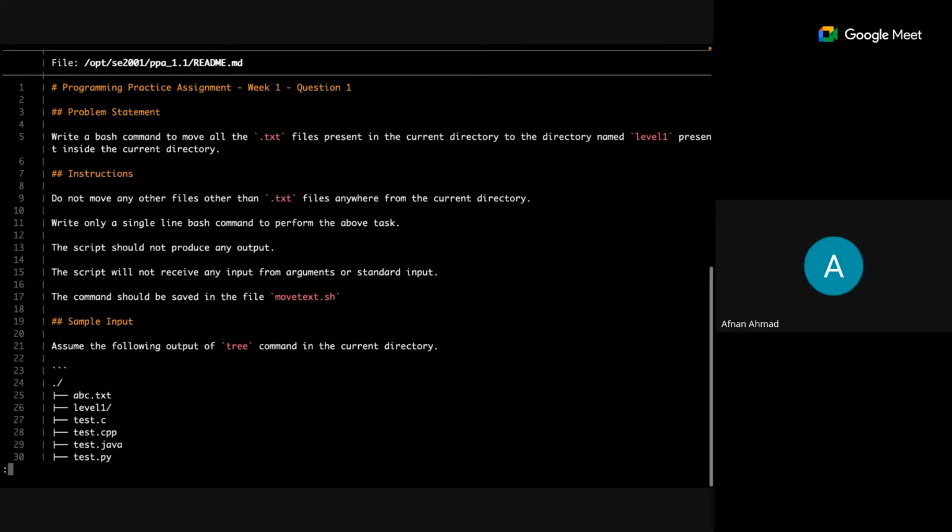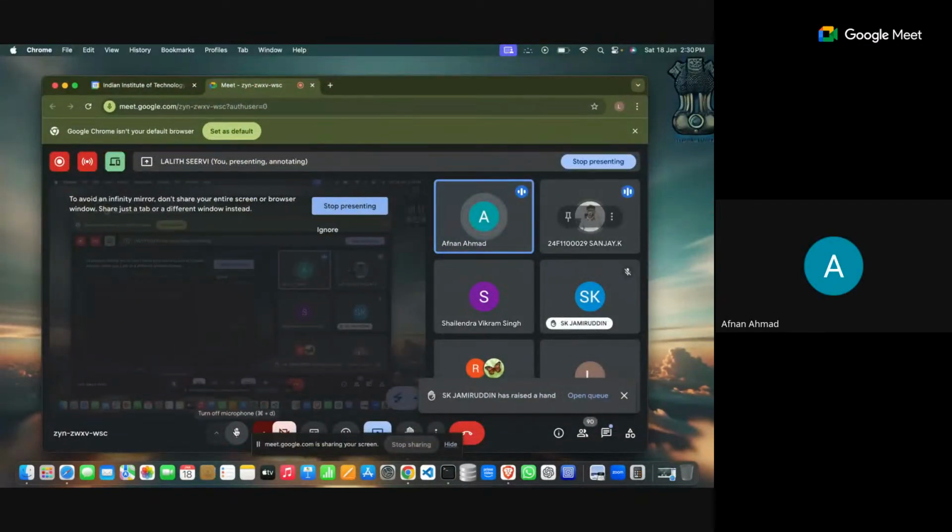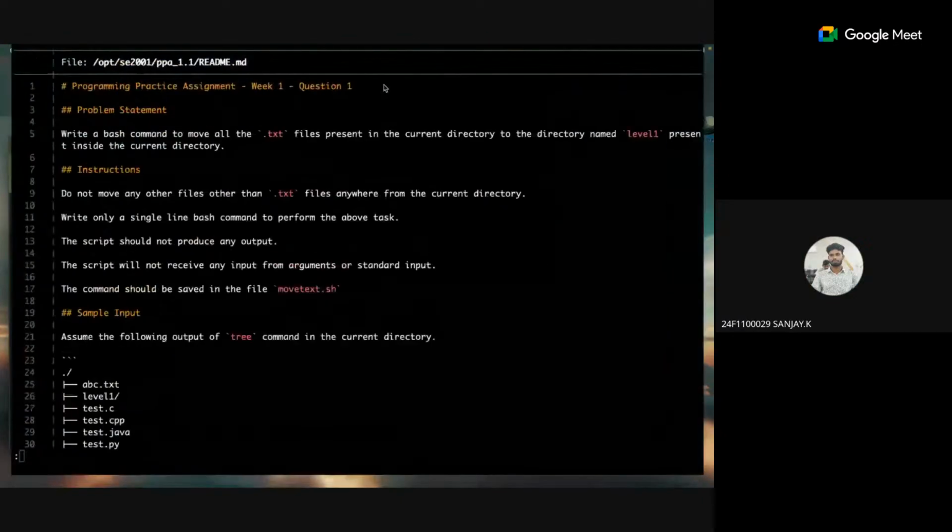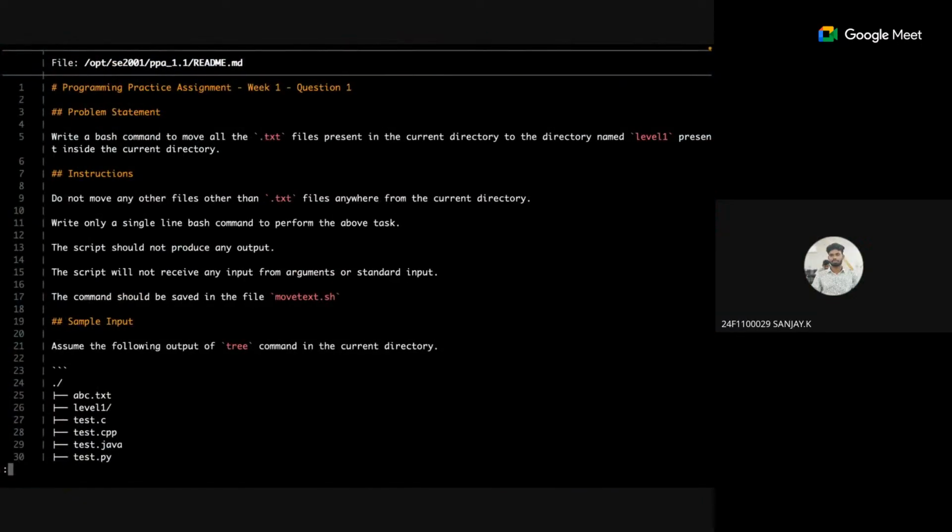Hello, sir. Someone is removing me from the meeting, sir. I'm not able to join. You're not able to join, is it? Yes, sir. It is automatically removing me from the meeting. Oh, I see. It should not happen. But you are already inside, right? Yes, sir. Almost 3 times I was removed, and again I joined. I don't know, might be a network issue. I really don't know how that is.